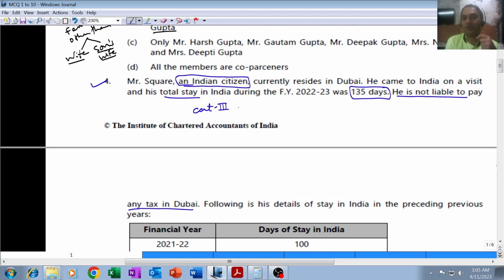Category 3 exception, if you recollect residential status chapter governed by section 6 clause 1a newly introduced from AY 21-22, which states that if such person who is Indian citizen, whether he is person of Indian origin or not, his residential status will depend upon amount of his Indian income. If Indian income is more than 15 lakhs, then basic condition will be changed slightly. If his Indian income is up to 15 lakh, then the rules are different.